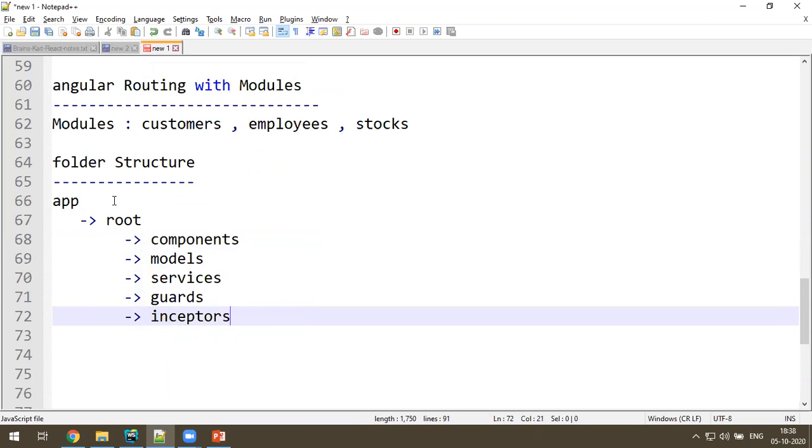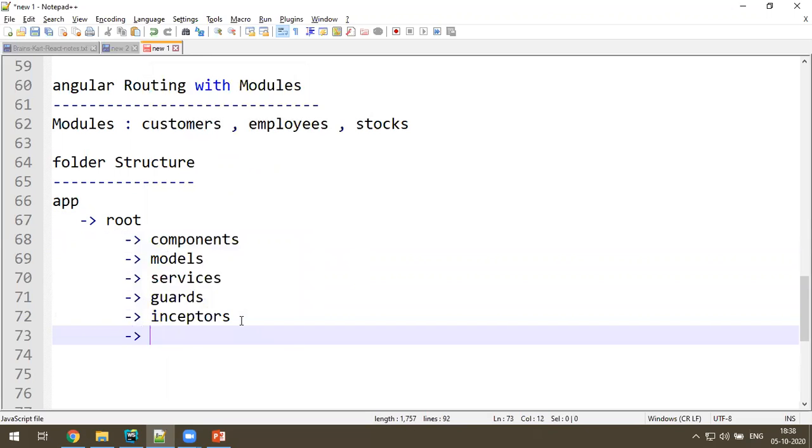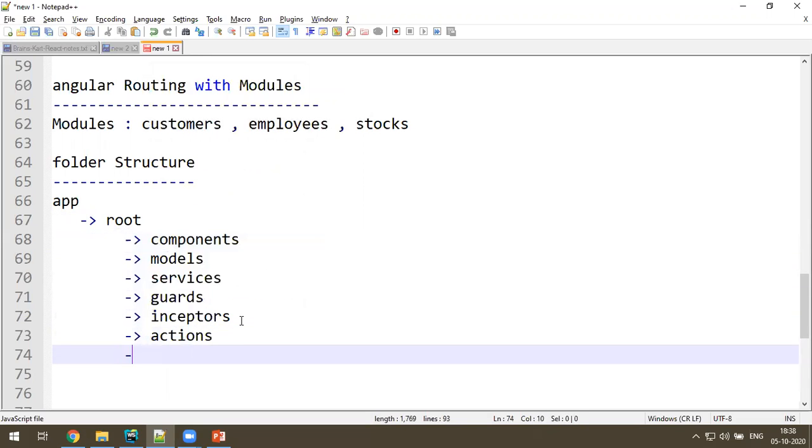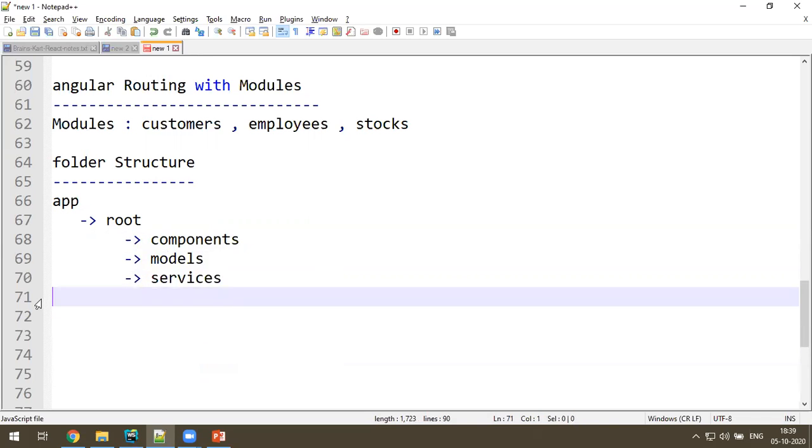These all belong to authentication, so as of now don't worry about them. Even in future if you start with NgRx, you get something called actions, reducers, and store, each module specific. It's a long list, around 10 will come in each module, but as of now we are only at this level.